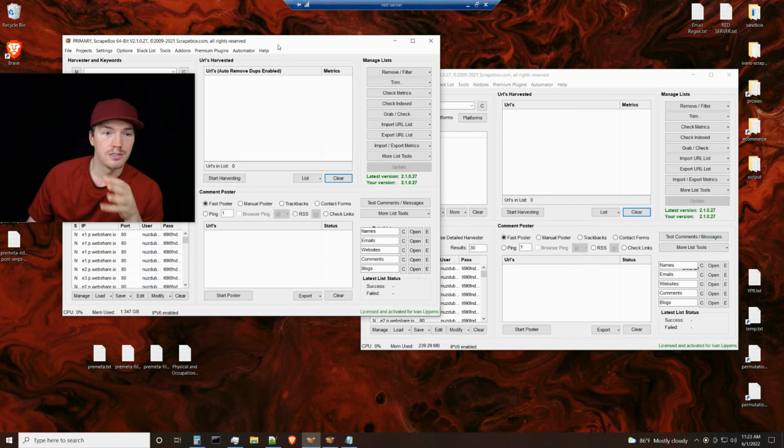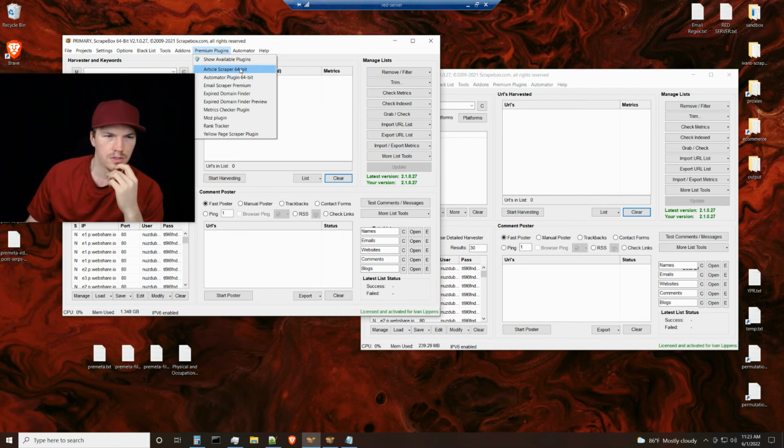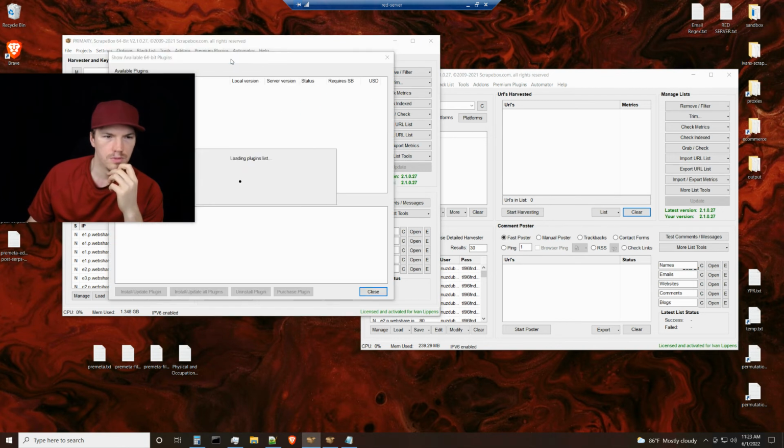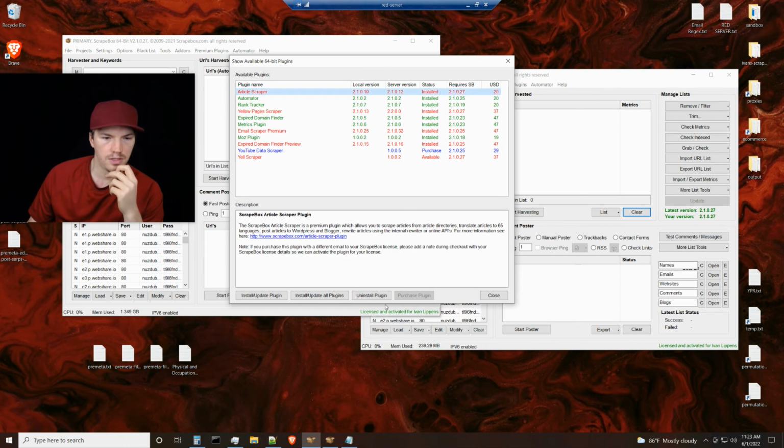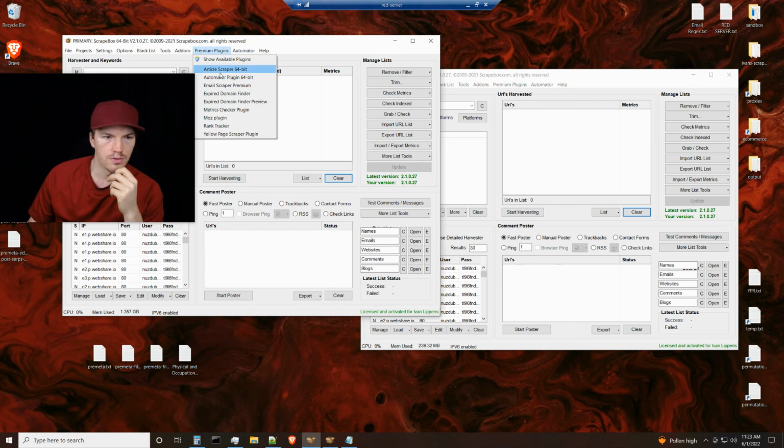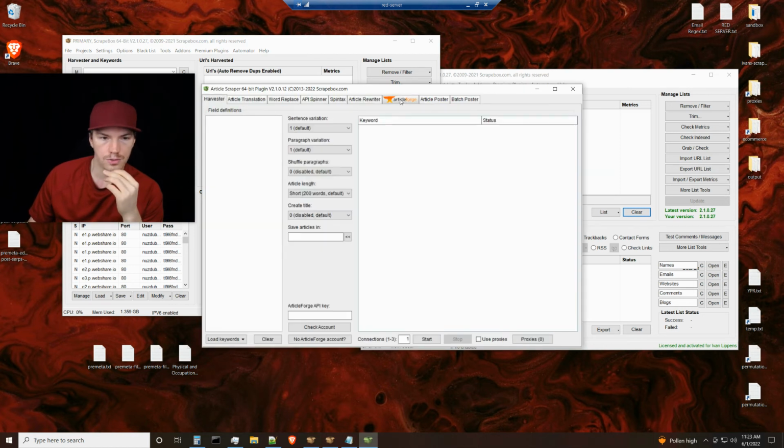But one thing I'd really like to test, so I'm going to do a follow-up video on this, is the premium plugin for the email, or let's see here, not the email scraper, is it the article? No, it's not the article. Well, it might be the article scraper. Let me update the article scraper. And in the article scraper, there's a section for Article Forge. So there might be an opportunity to use Scrapebox in conjunction with Article Forge. Yeah. So using Scrapebox, we could actually bulk process content.